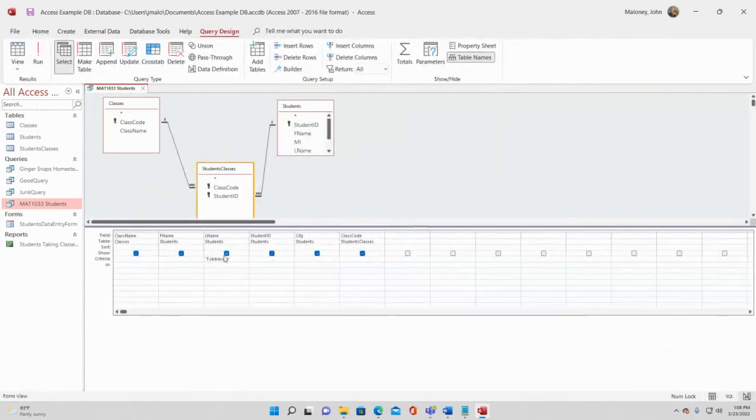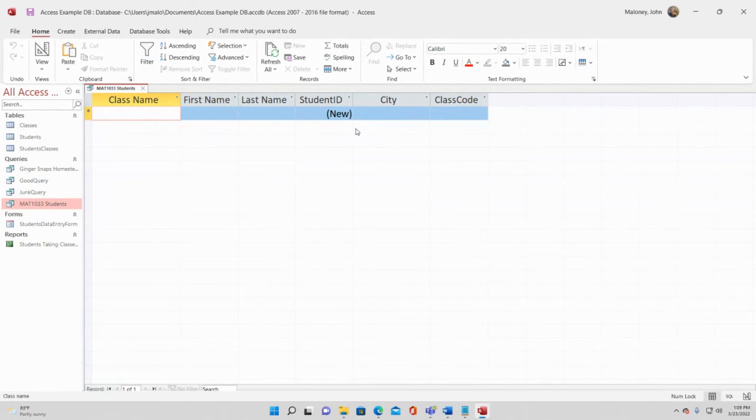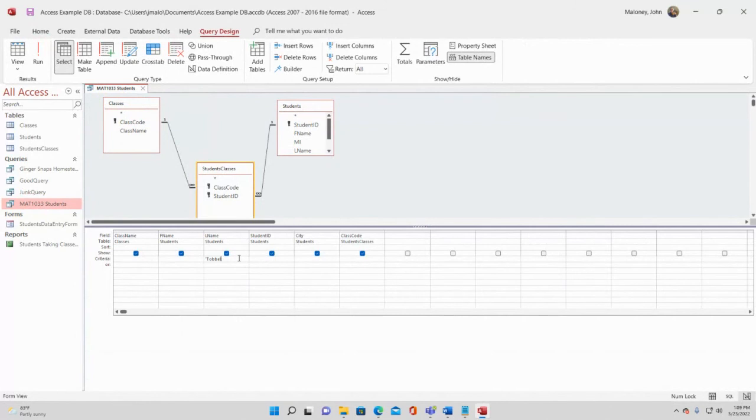But let's go back to it and see how easy it would have been for me to misspell it. Like maybe instead of L-E, I say E-L. Tobelson that way. There are no records, because there isn't any Tobelson that way. So we use what we call wildcard characters to help. Sometimes you say, well, for sure I know it begins with T. Well, you can say it that way. I know it begins with T. So T and an asterisk.